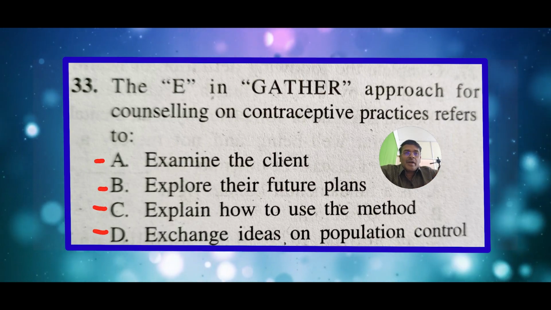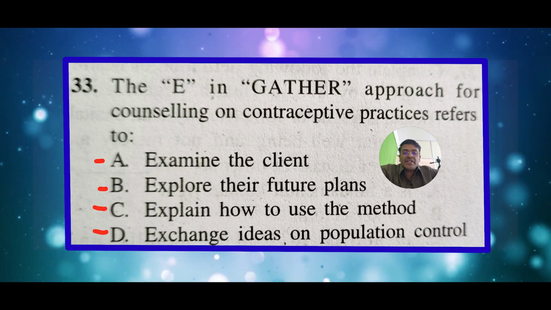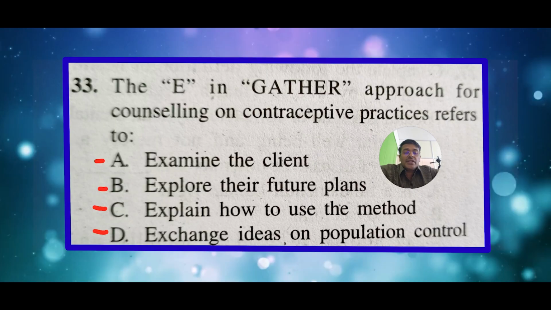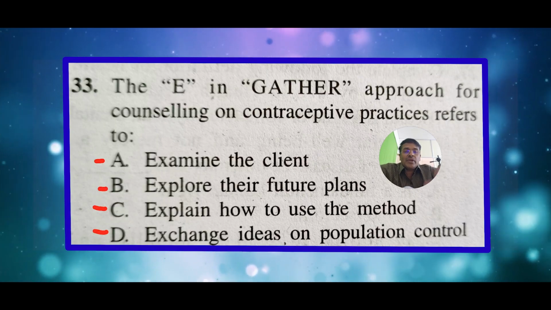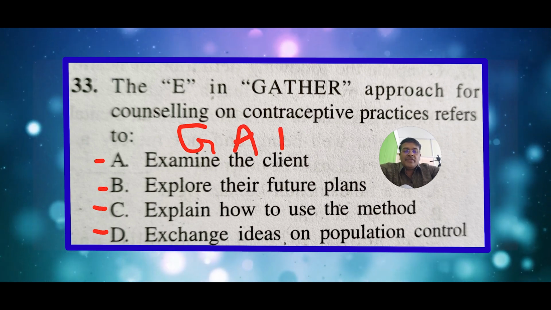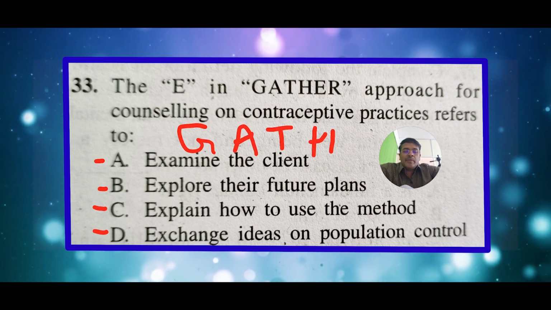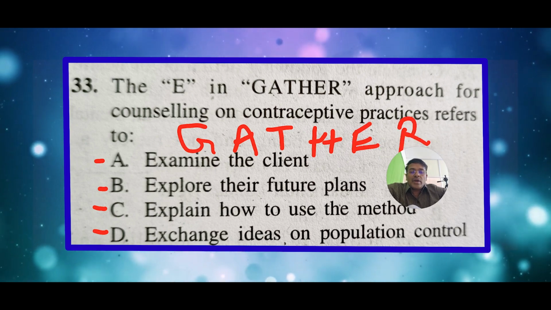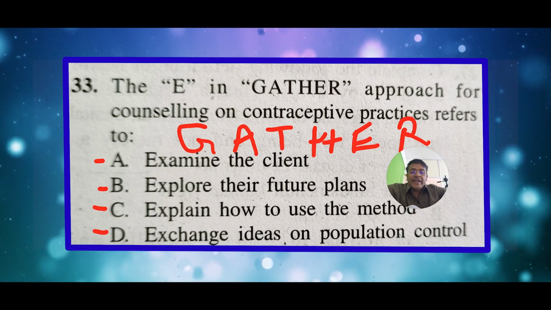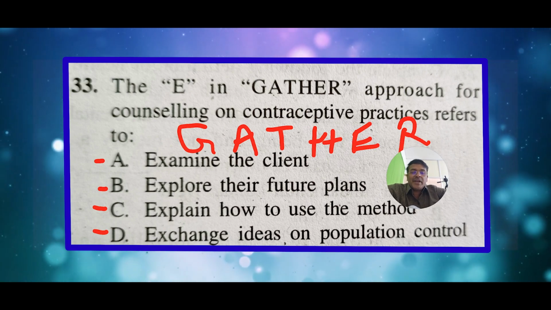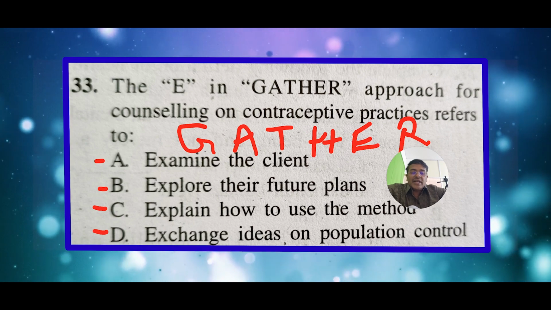See, the GATHER approach is a client-centered counseling methodology widely used in family planning and reproductive health sessions. The acronym stands for G for greet, A for ask, T for tell, H for help, E for explain, R for return. So I will repeat again: greet, ask, tell, help, explain, return. So this is the acronym.